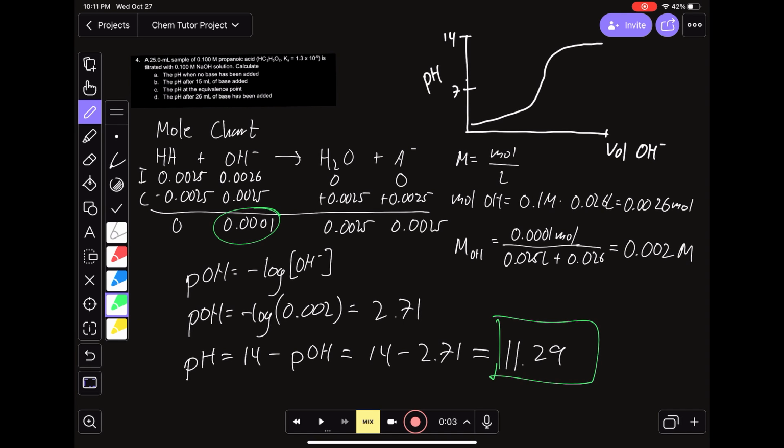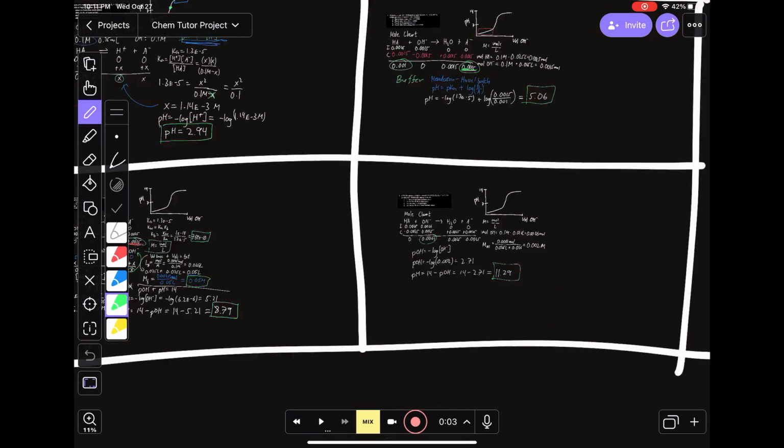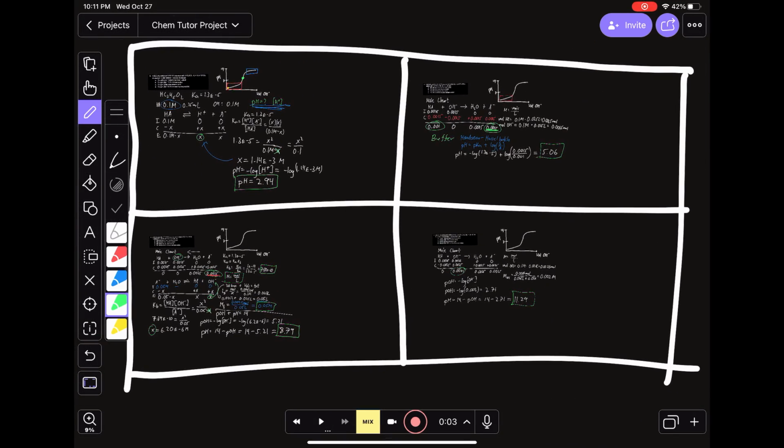And we have calculated the 4 main stages of a titration. So this is a very, very standard problem that you'll likely see in Chem 1B. And it's something that you'll often see on your exam, and this is just the basic format. This definitely won't get you through an exam by itself, but it's a good guide for calculating certain parts of a weak acid, strong base titration.